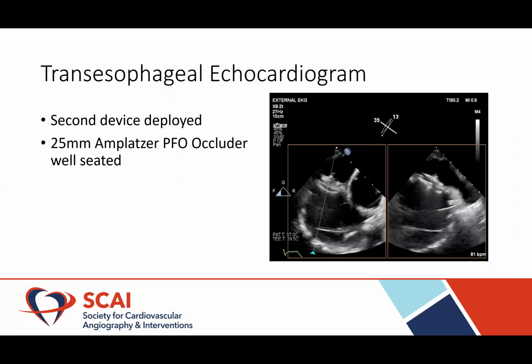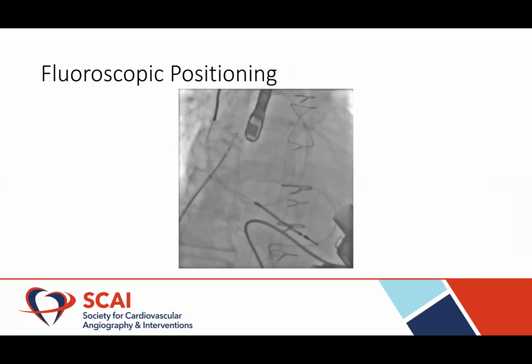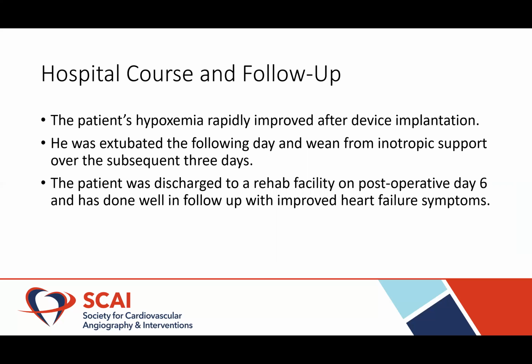And as you can see in this next image, the device is flush against the intra-atrial septum. Our color isn't shown here, but there was a significant decrease in the right to left shunting immediately after implantation of this device. The fluoroscopic positioning is seen here, as you can see with our TEE guidance, and then this LVAD that is in place. Overall, the patient did remarkably well after he had the device implanted.